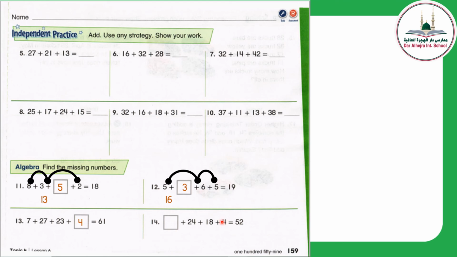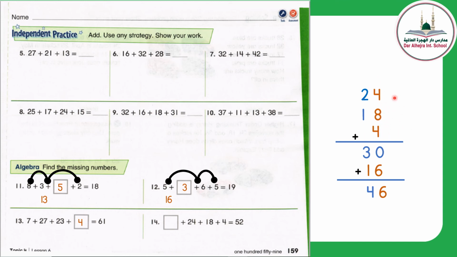Let's solve the final sum on page number 159. Again, here we have got 4 addends. One of them is missing, and 2 of these addends are 2-digit numbers. So it's better we write them in the form of this partial addition way: 24 and 18 and 4. See clearly, when there is only one digit here, we should be copying it in the ones place. So now I can add 2 and 1 together, and they add up to 30. And 4 and 4 in the ones place, this is the doubles fact. 4 and 4 makes an 8.